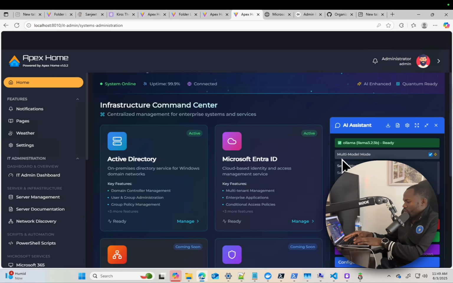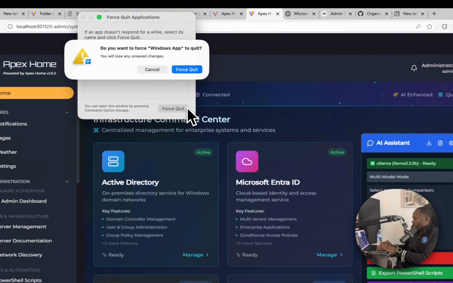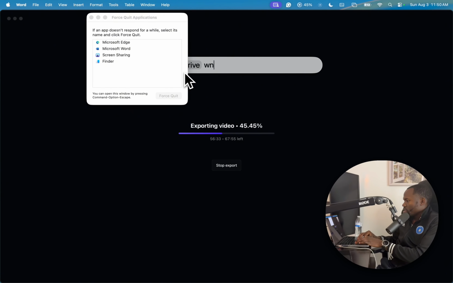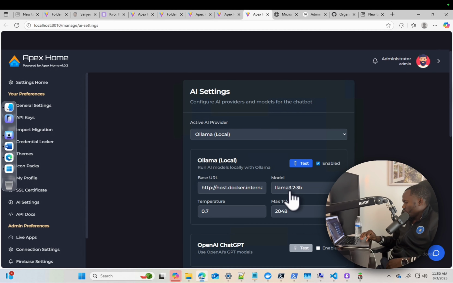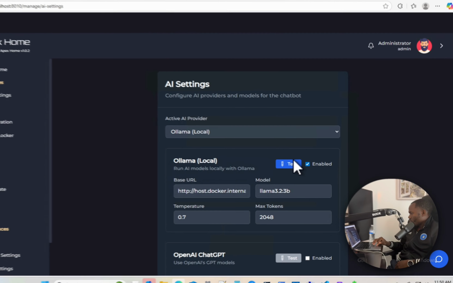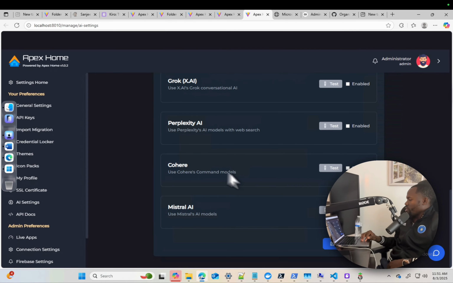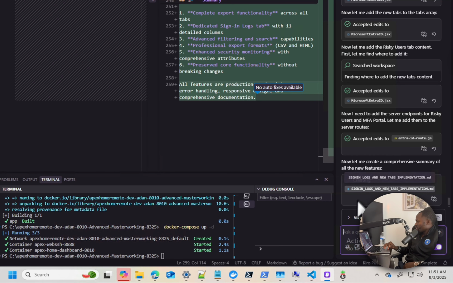I need to end that RDP session, and then we're going to connect back again because my Windows app is not responding. So let's come over here to Windows app. All right, perfect. Model 3.2 is perfect for us. It's working. Can't mess with that one because I don't want to end that. My recording is literally next to it. But it's doing documentation, so we must be close to done.